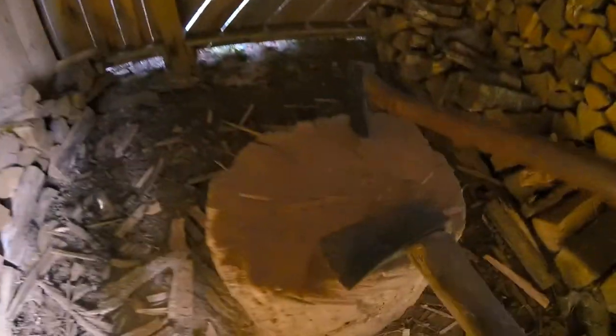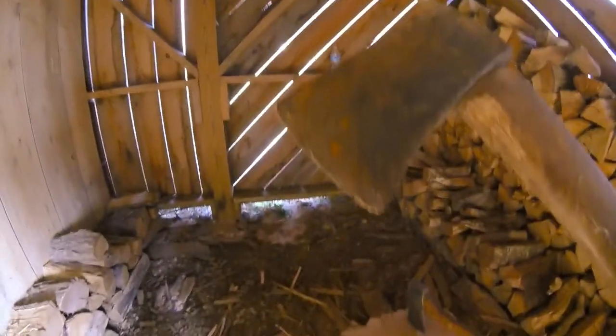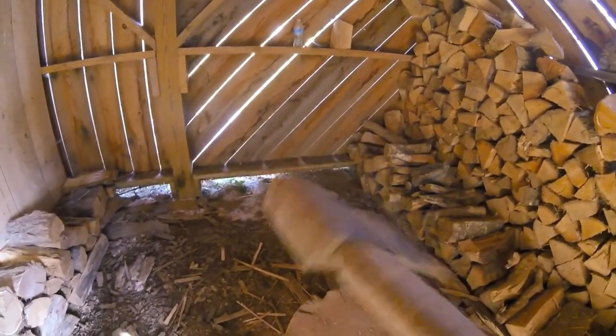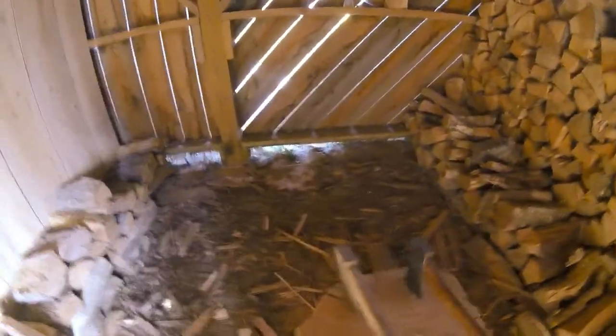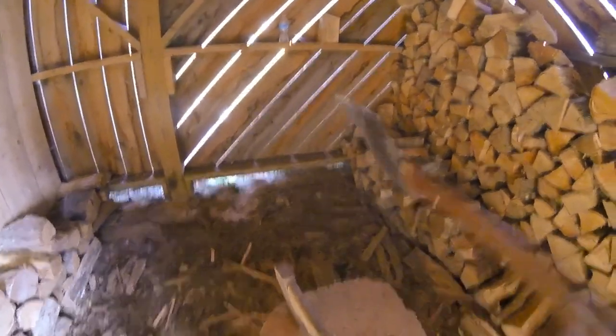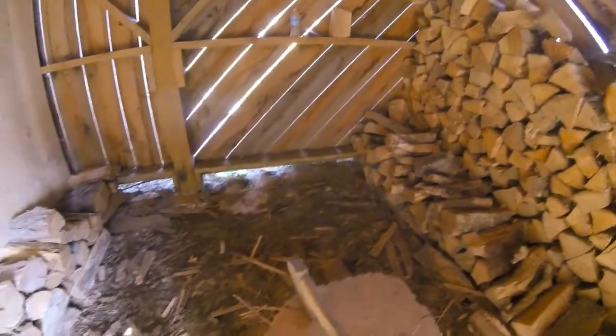I'll give you a good example of it. This axe here is Chinese made, and you can see it won't hold an edge. It's just a mauler is all it is. Whereas this axe was probably made in the 1950s. It's a good one. That's a Bluegrass. It's a good axe.